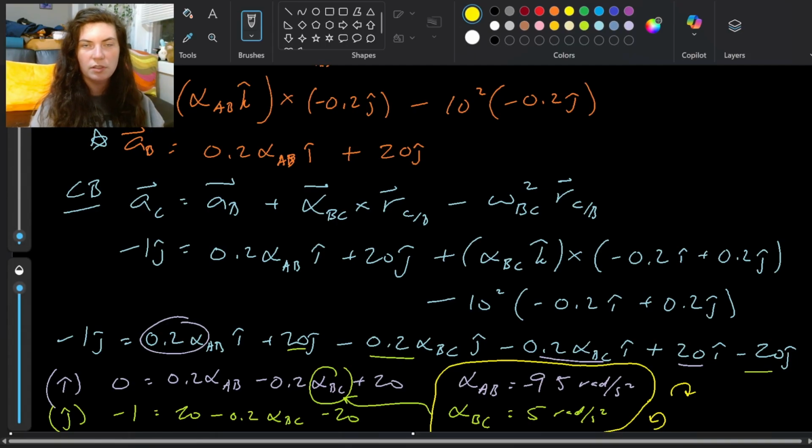But I hope you were able to get that example on your own. That covers most of the types of problems that we're going to see with this acceleration, right? This relative analysis, very similar to our relative motion analysis of our velocity, just with a few extra steps, a few extra things in there, which will lead us to our one last topic related to this acceleration that we had in our relative motion velocity, and that was rolling without slipping. So in our next video, we'll take a look at our acceleration problems of rolling without slipping.